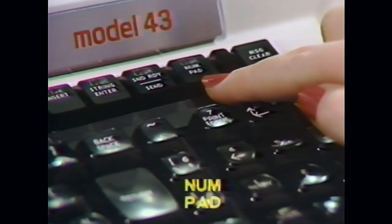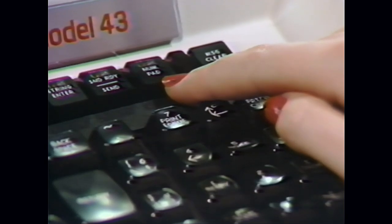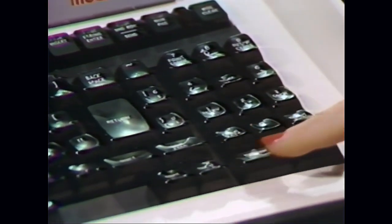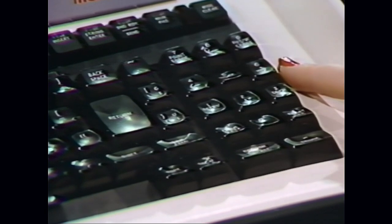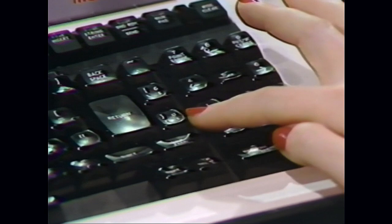The numeric pad is used when you wish to use the pad for data input instead of using the numeric keys on the regular keyboard. The Message Clear key is used when there is a parameter in the options which needs to be deleted or the buffer needs to be cleared of previous activity. The group of keys on the right side of the terminal serves two separate functions: as a numeric pad or as a keyboard edit cluster. When the numeric pad key is depressed and the lamp is lit, this group of keys can be used to enter data. The configuration of the keys is the same as a 10-key adding machine.